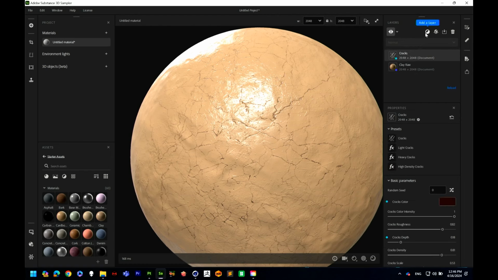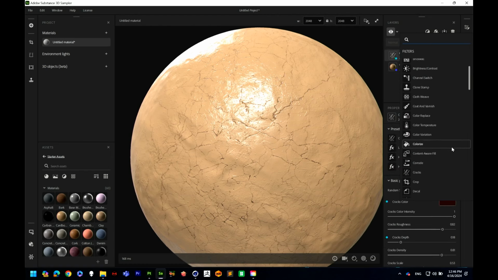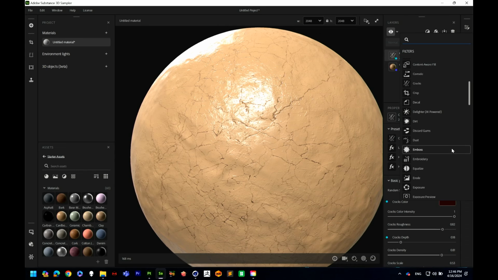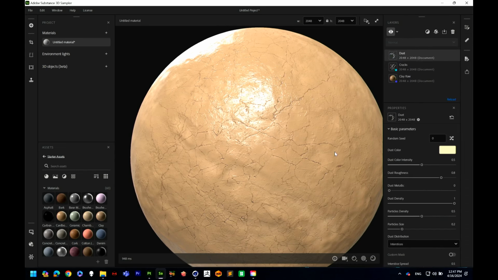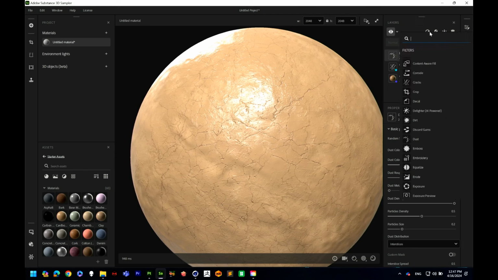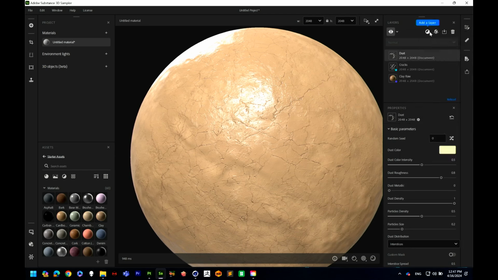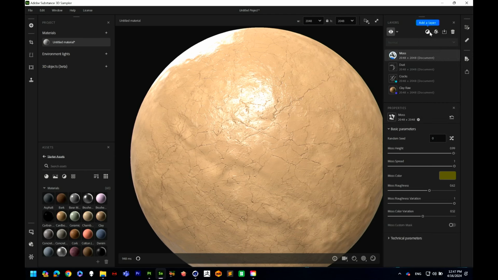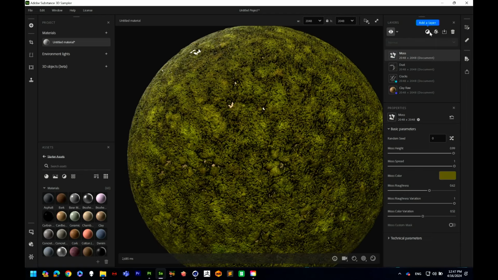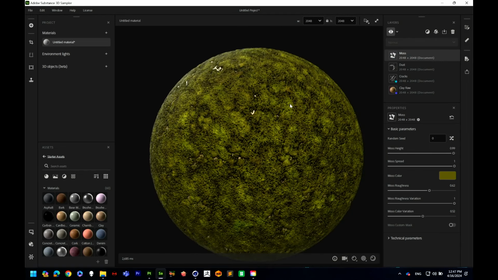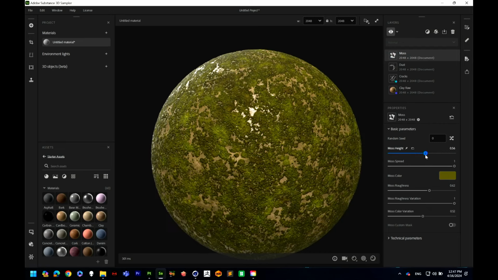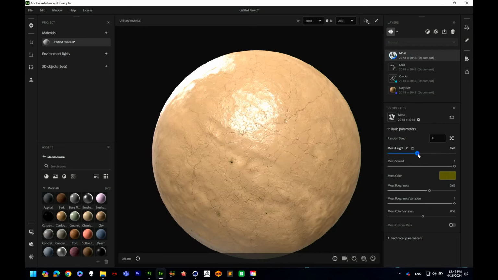But let's take a quick look, and maybe let's add like one more effect in here. So let's say over time we get some dust kind of accumulating onto this material, or maybe on top of that as well, like it's sitting outside or sitting in like a more weathered environment, and we have some moss on this material as well. This moss may be a little bit aggressive, but what's nice is that depending on how these materials are stacked, we can kind of blend multiple effects together.